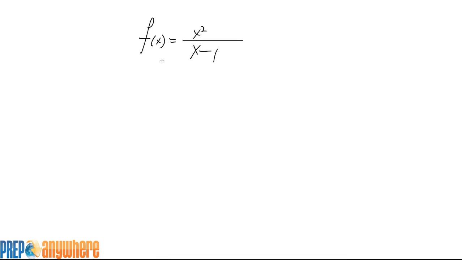What we want to do is find the critical numbers, determine where it's increasing and decreasing, find the second derivative and find the inflection points, and also determine where it's concaving up and down. And we're going to put all that information in a single box. Okay, that's what I want to show you.